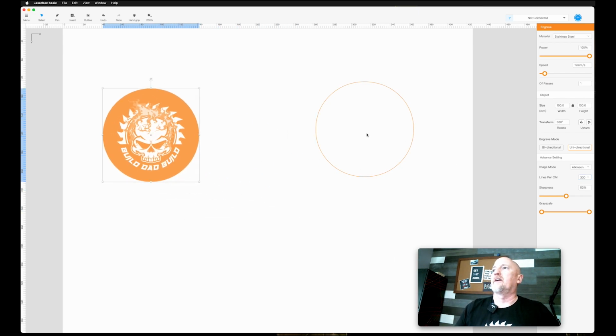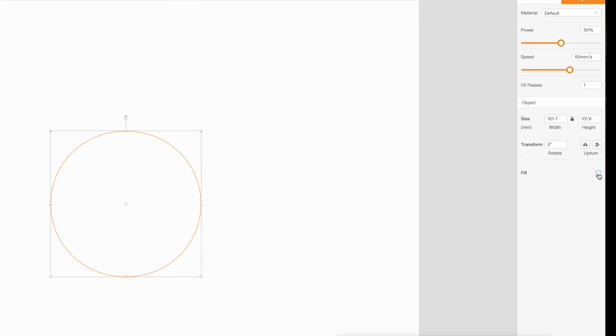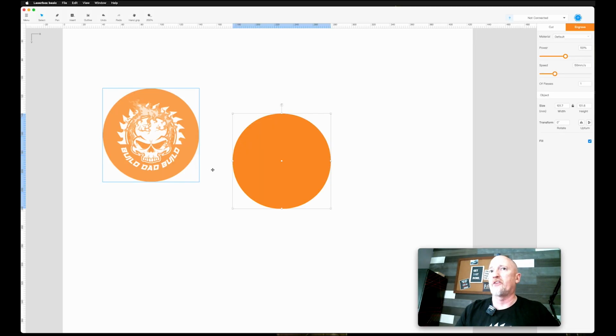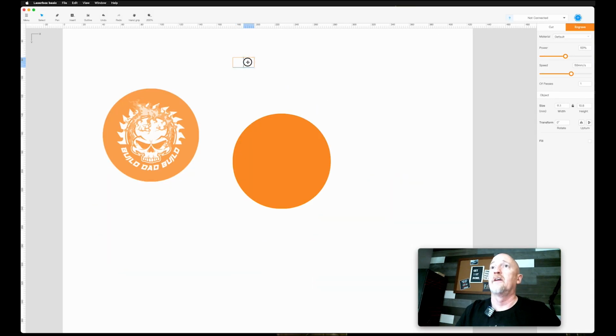Okay, there is one other option I need to show you, and that is when you have something that's just a line like this, you can come over here and hit fill, and it'll fill that. So now if I was going to run this right now, it would burn this image in, and it would also burn just this big circle. You'll see this a lot of times with test burns and stuff like that. Somebody will do a bunch of rectangles, and I'll just paste it. They'll do a bunch of these, and then they'll fill them. They'll set them to different powers and different speeds.